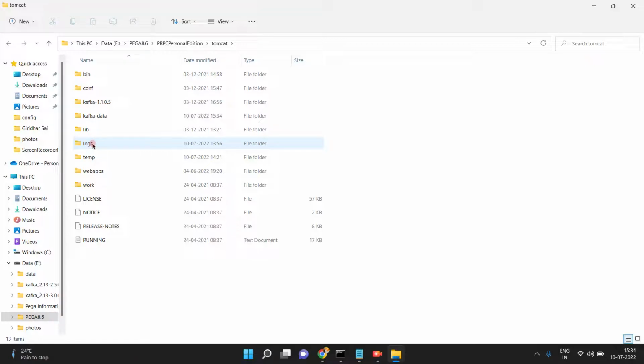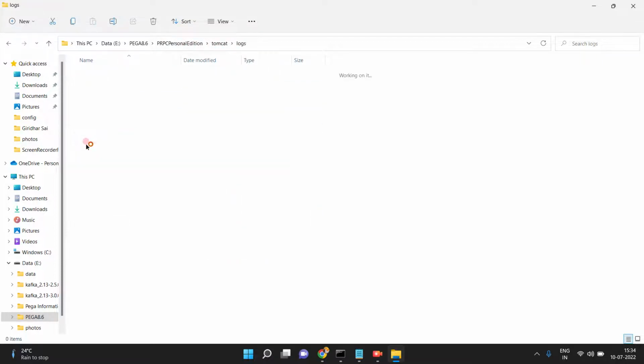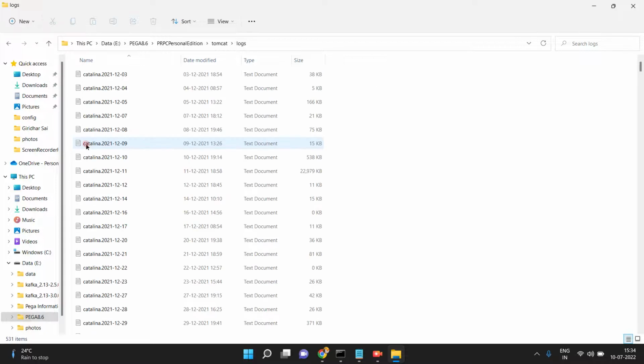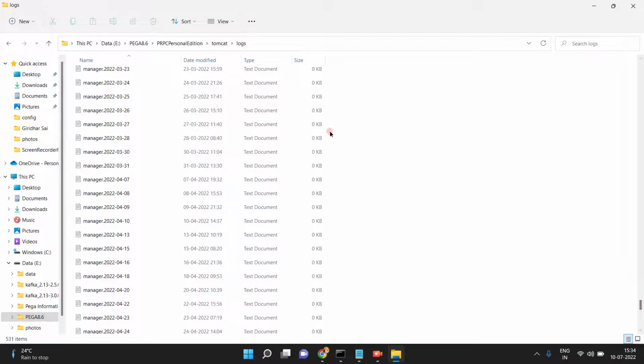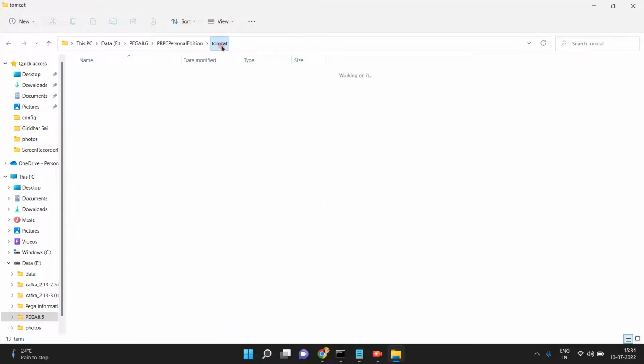Since this is our personal edition, our own PC, we are able to see the log file. In the Tomcat, click on logs. Not this, this is the Tomcat logs. I want the Pega related log files.